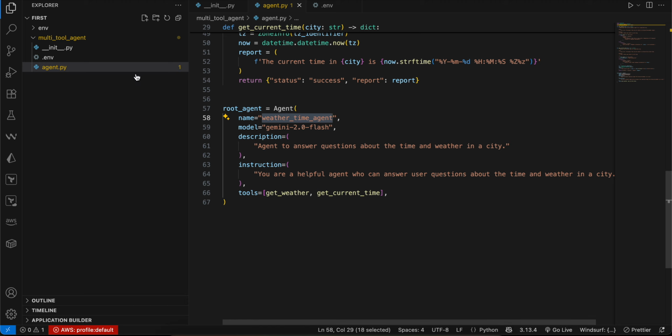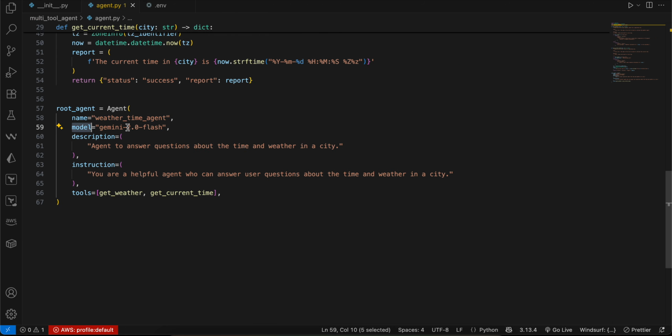Okay, typically this name should match with this multi-tool agent, but I'm not sure if it does. If it doesn't match, I think it should be fine, but I think it's a better practice to have this as multi-tool agent as well, or you can name this weather time agent, but let's see if this works or not. Then here we have just given our model. So we are using Gemini 2.5 Flash, which is the latest at the time of me recording, the free tier one. I am not using a paid model.